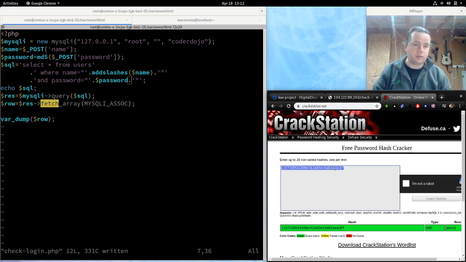Actually, XKCD did a thing on this as well. They basically said, look around, find four different words, and put them together. Because what you're basically doing is, let's say there were only 1,000 words in the dictionary. You take one random word and another random word and put them together. Now, for somebody to have the rainbow table equivalent, their database is suddenly 1,000 times bigger. And if you do it again and again, that's 1,000,000 times bigger. So get a few words, put them together, and then you're secure-ish for now.